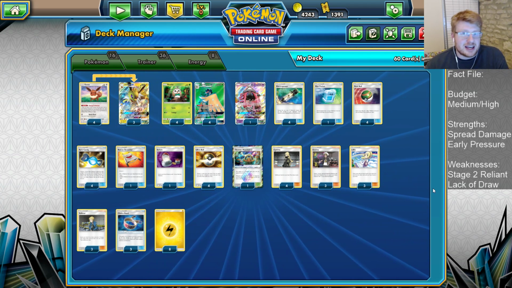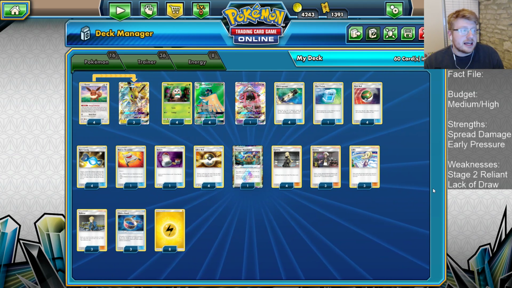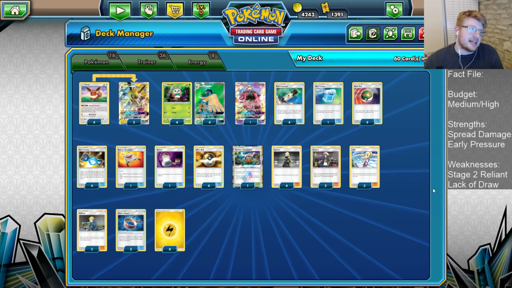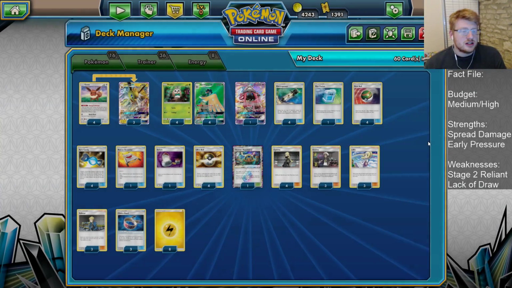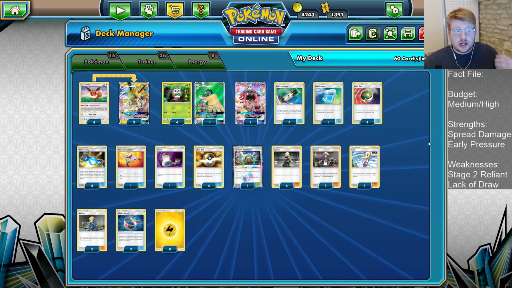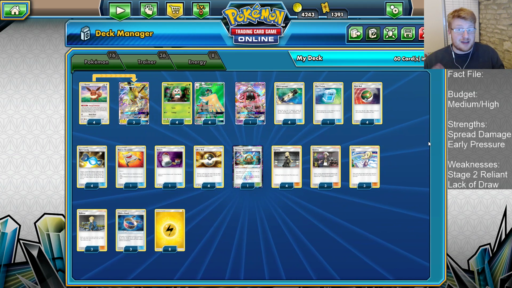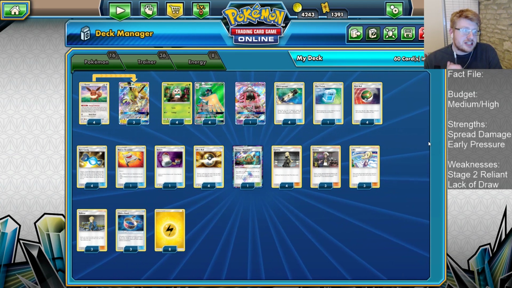Today though, I'm giving him a different twist, trying to take advantage of his early Jet Punch style attack, and trying to ramp it up with Decidueye's Feather Arrow to increase the amount of control that we can have over our opponent's board. Trying to have a good non-GX matchup just by having the raw amount of spread that we have should be difficult for them to deal with.